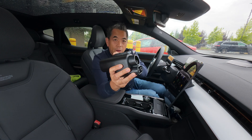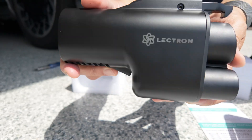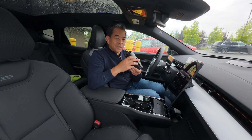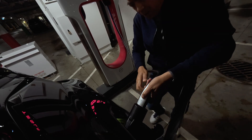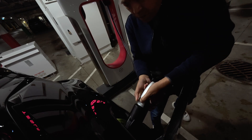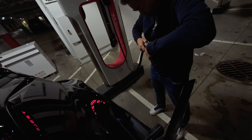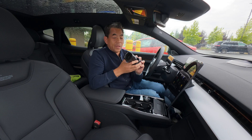Now be aware — this adapter has a lever here. It locks onto your charge port, and the Tesla end has one too, but it's not as obvious. The first time I used this I couldn't pull the supercharger out and I thought my adapter was stuck. Then I realized there is a lever, and the spring is pretty tough. You have to depress that lever, and then the Tesla supercharger will just pop right out. So that's all you do — it's super easy.